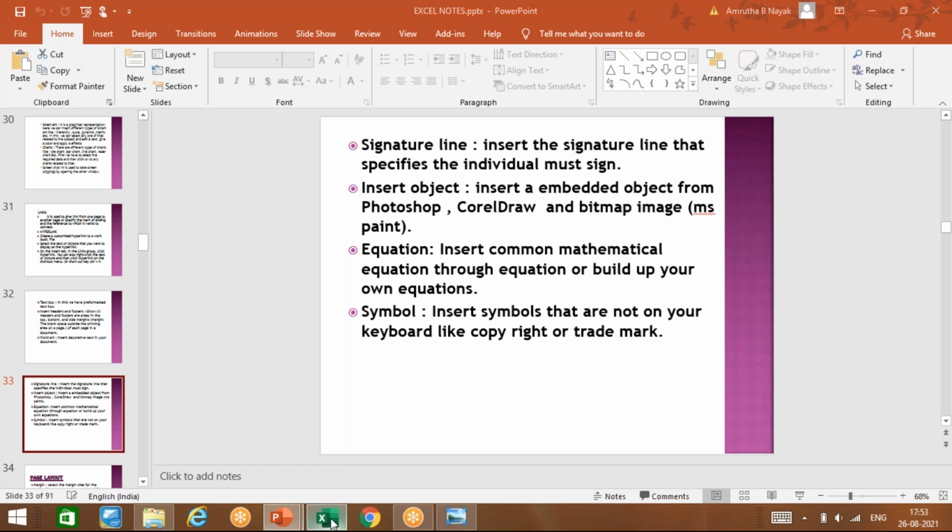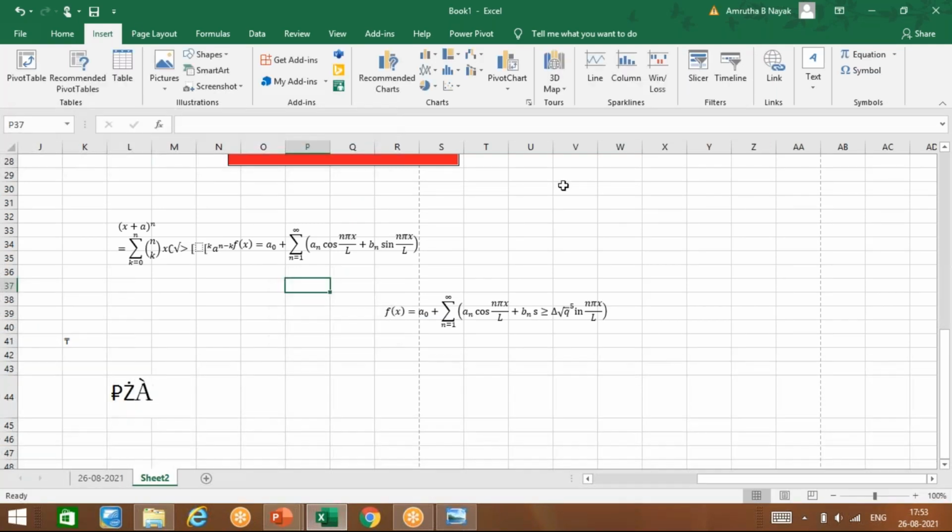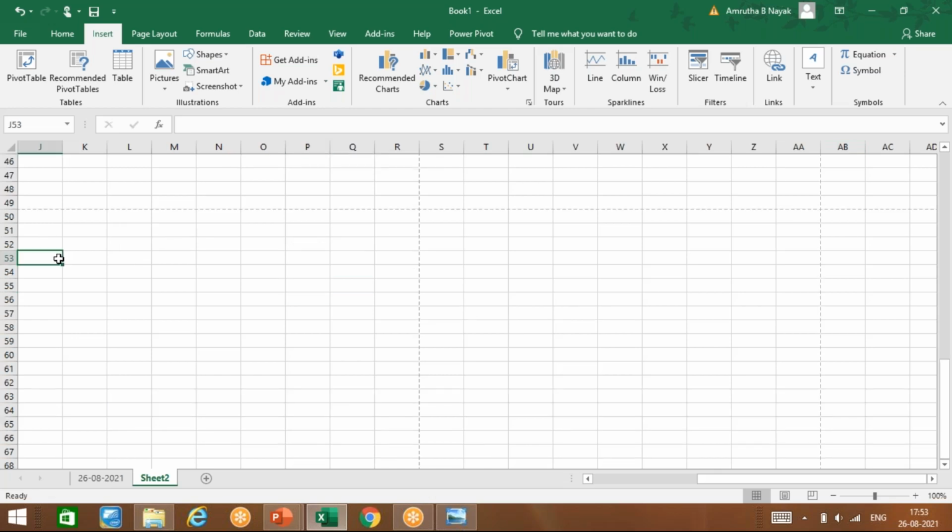Yes, everyone. So we finished with the complete insert tab. Win loss was the assignment yesterday. Anyone can answer me? Yes.